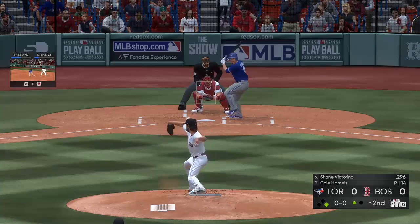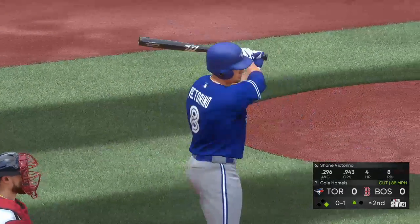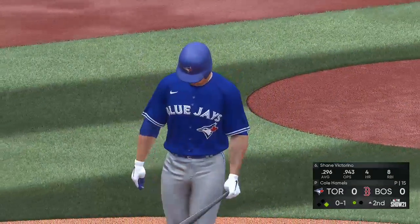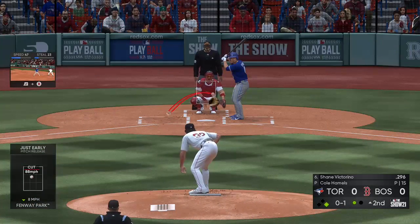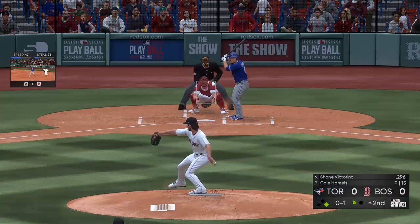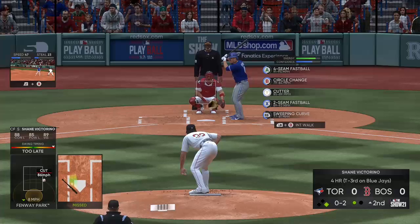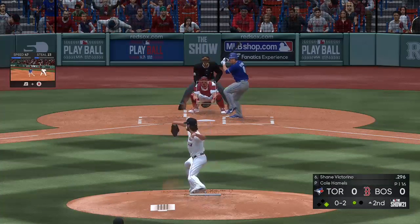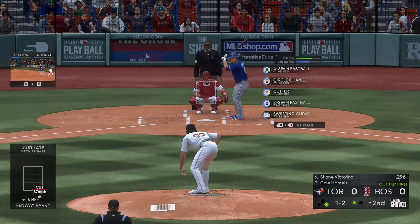The batter will be Shane Victorino, standing in from the right side as he takes strike one. He's ready for his first at bat of this early season contest. From the stretch. Late decision to swing that time, and as a result, it's 0-2. Good job of holding up on the low ball there, and it's 1-2.